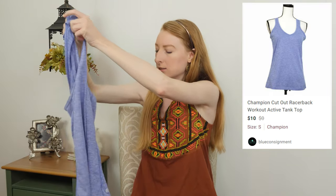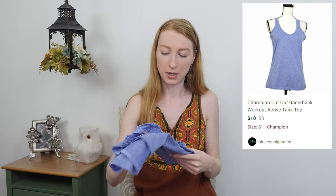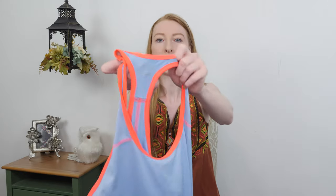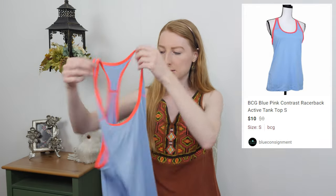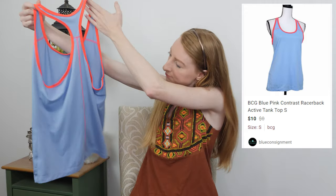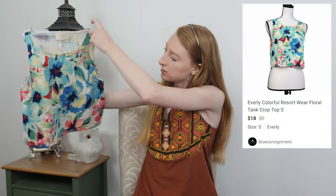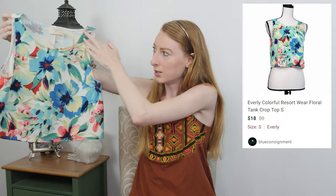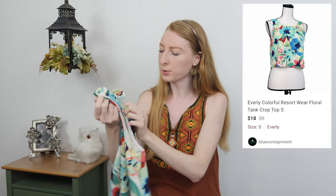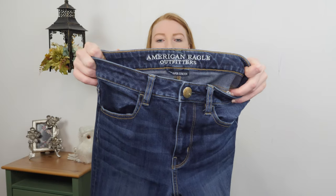This is a Champion — just a little striped racerback athletic top. If you find Champion sweatshirts with the 'C', those can go for a lot, but athletic tops not very much. This is a BCG, size small — a blue with pink trim racerback athletic top. The last consignment item is an Everly little textured crop top, super cute colorful floral pattern. I'm not sure where Everly is sold — let me know below. It usually doesn't go for that much resale.